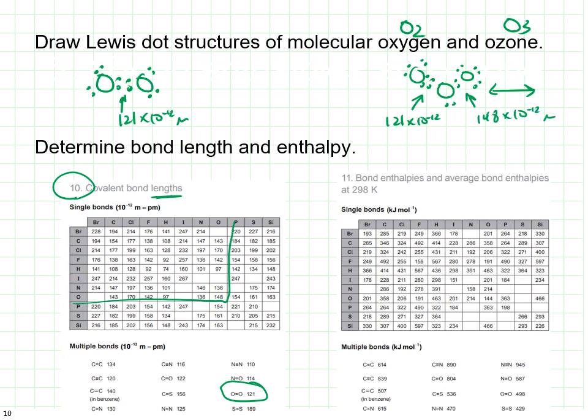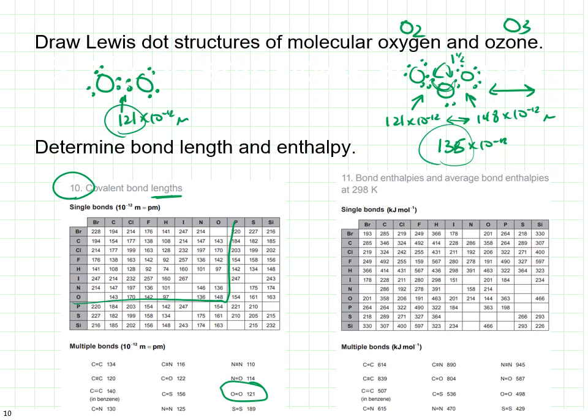But in reality, we know that there's some resonance. Those electrons are delocalized. They kind of go back and forth. So in reality, what we have is something between those two numbers. So maybe like 135-ish, I'm not sure, times 10 to the minus 12, because these aren't really like a single and a double. They're more like each 1.5 length bonds. So 121 for molecular oxygen, maybe 135-ish for ozone.